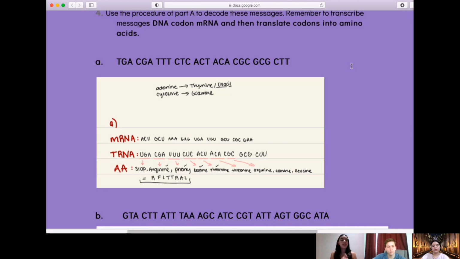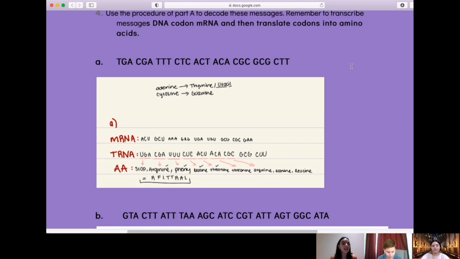So the first thing we do is take the DNA code. As you can see, the first column is T, G, and A, where T stands for thymine, G stands for guanine, and A stands for adenine. Remember that thymine is paired with adenine. So that's why in the first point that we have mRNA, we change the T for an A. Then we have guanine on the original message, and guanine is paired with cytosine, so that's why we wrote the C. And then adenine is paired with thymine, but remember that we're not using thymine, we're using uracil. So that's why we wrote the U.